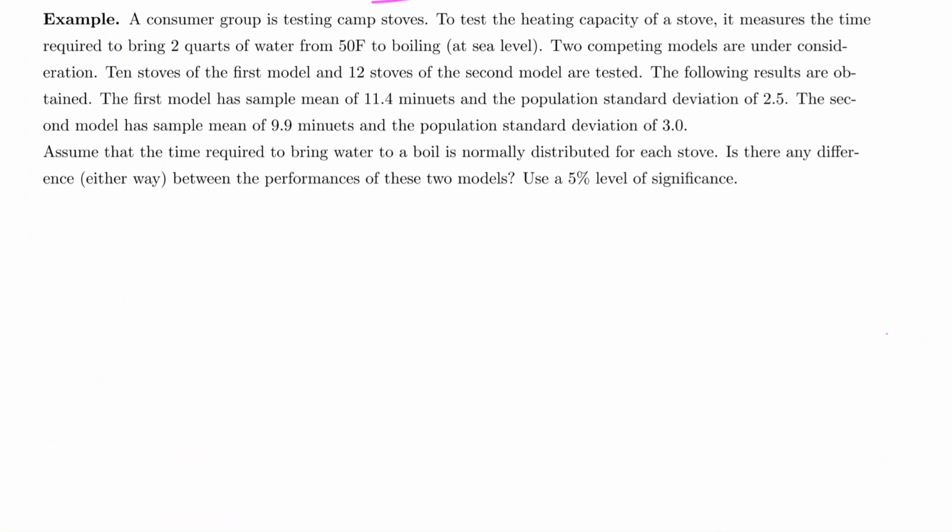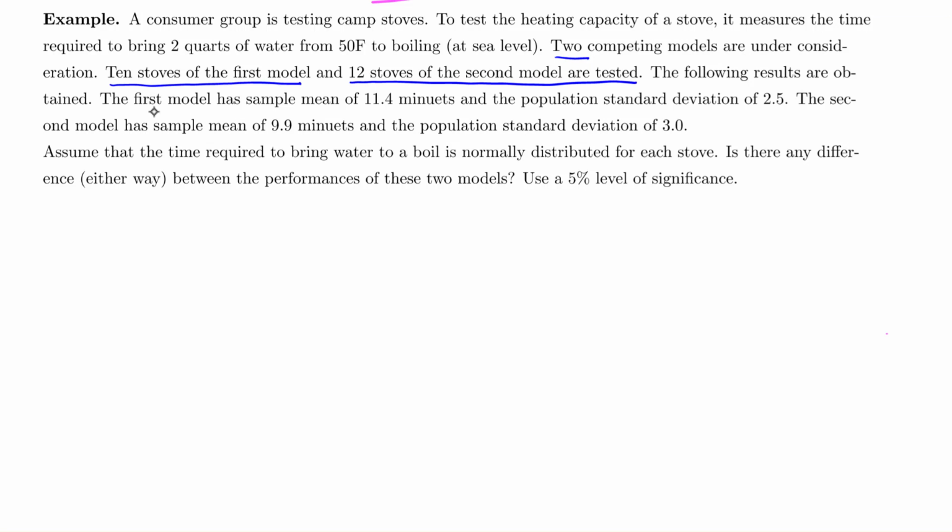A consumer group is testing camp stoves. To test the heating capacity of a stove, it measures the time required to bring 2 quarts of water from 50 Fahrenheit to boiling at sea level. Two competing models are under consideration. 10 stoves of the first model and 12 of the second model are tested. The following results are obtained.